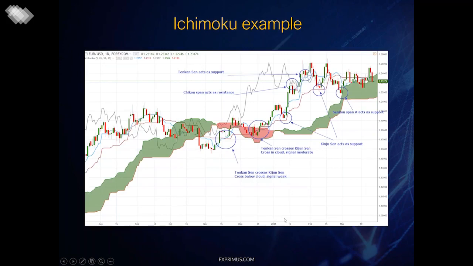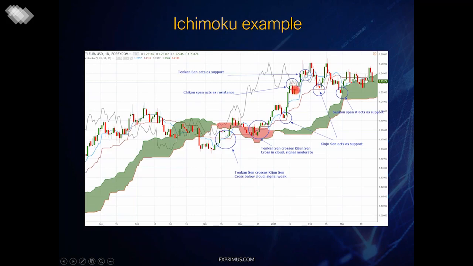For example, let's just assume that we have a crossover here, all right? And at the same time, we see 1, 2, 3 bullish candles. This third candle closes, and we see a small correction down here, okay? The Kijun Sen acts as a support right at this level. If we assume that you opened a position, you can take partial profits over here, okay? You can take partial profits over here or even close your position down here, okay?